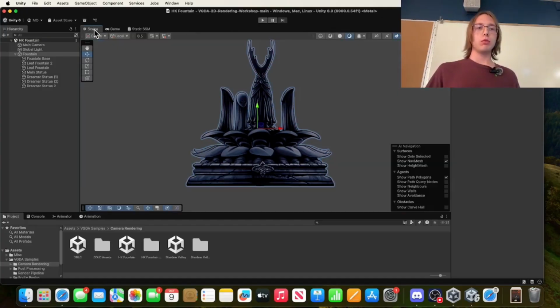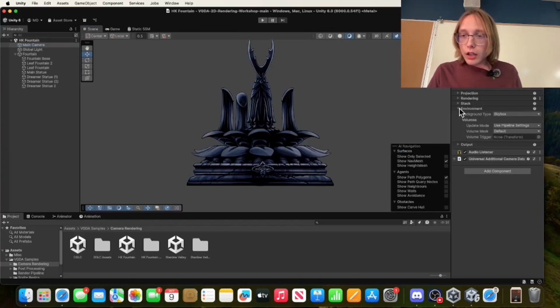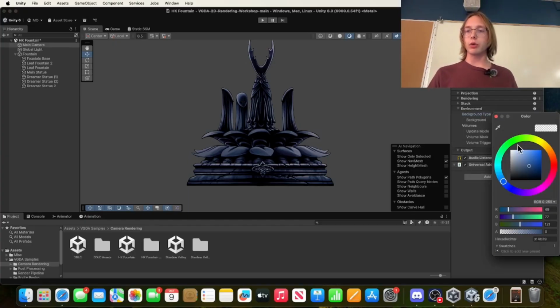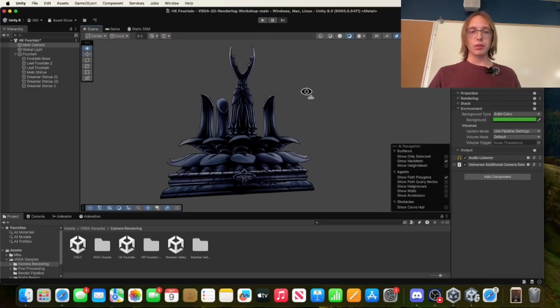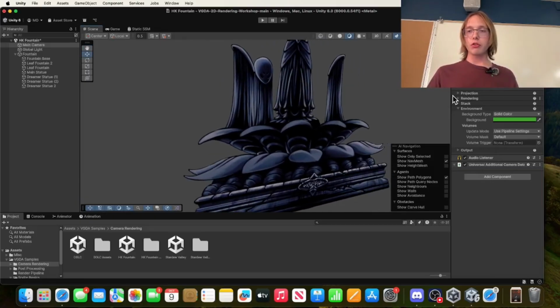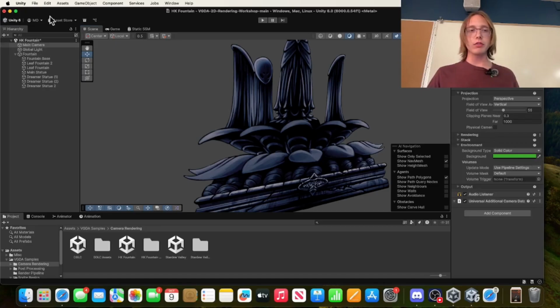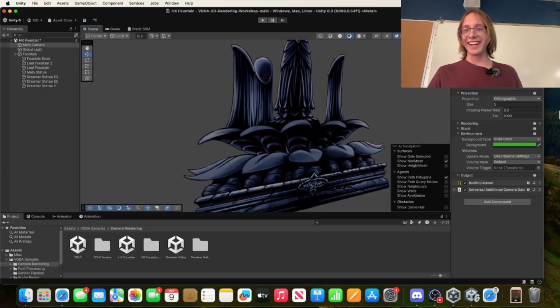And one reason why the background is blue is because in our main camera, if you go under Environment, our background type is just skybox. We set it as a solid color. If we want to change that to like green or something, we can. And within our game view, it'll be green. So this is what it looks like for our projection to be in perspective. Let's say I turn this to orthographic. It won't look that different actually.